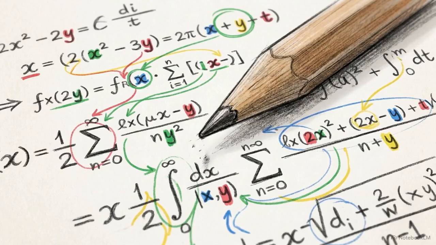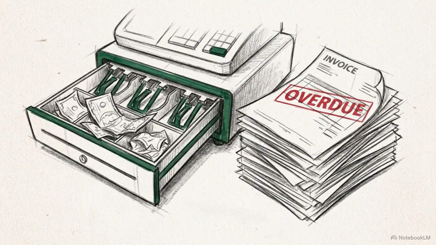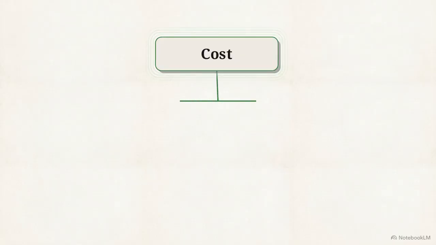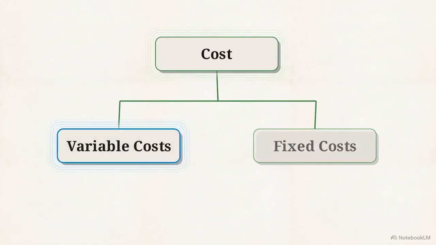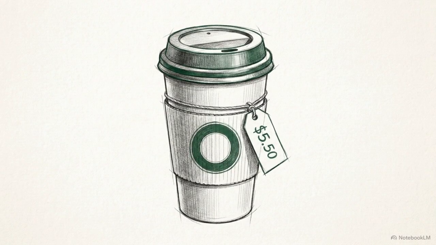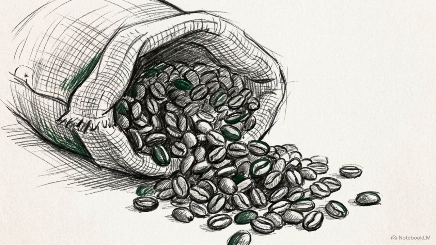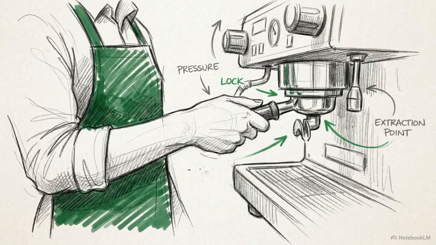A strategist always relies on the math. When revenue grows while the business bleeds money, the crisis is purely a cost-side containment failure. Returning to our flowchart, we split the remaining cost branch into its two sub-branches, variable costs and fixed costs. In a retail context, variable costs scale with each item sold. This includes cost of goods sold, raw material inputs, and hourly labor.